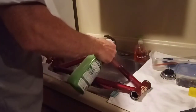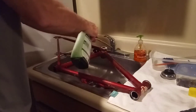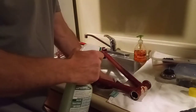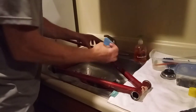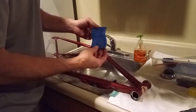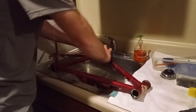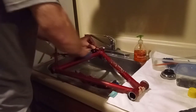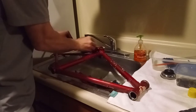I'll just let that soak. Take some of this Simple Green and spray it on the frame. I use a sponge that's made for Teflon — that way you know it's not going to scratch the paint up. Because you don't want to take an old bike that's still got pretty good paint on most of it and just scratch it all up.